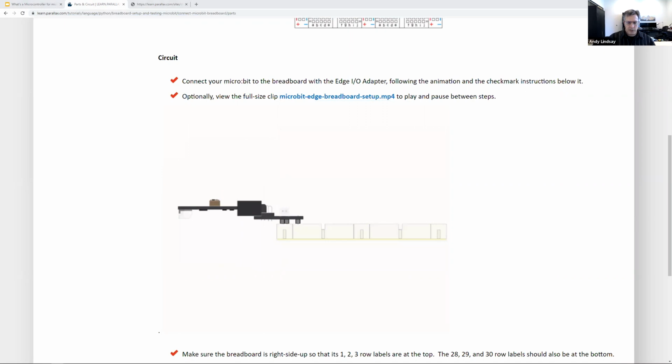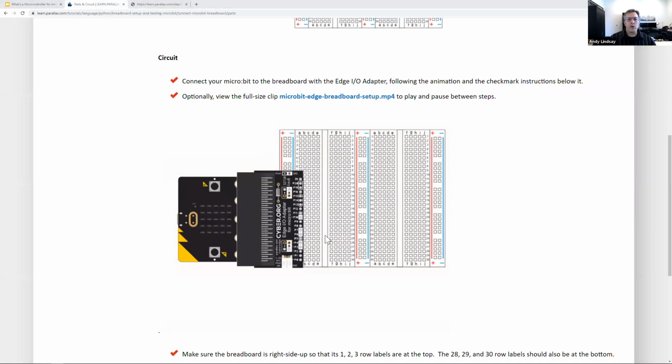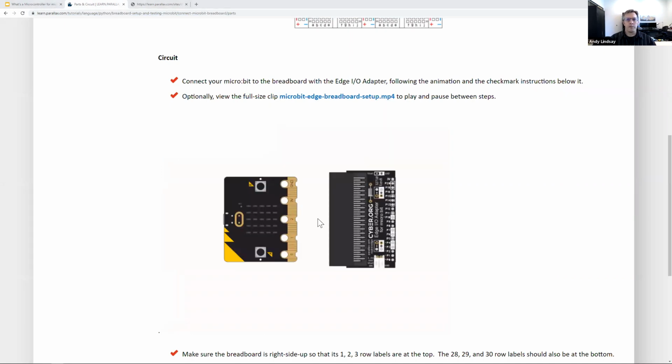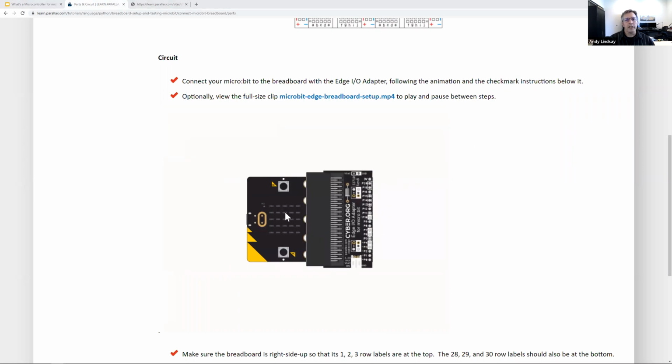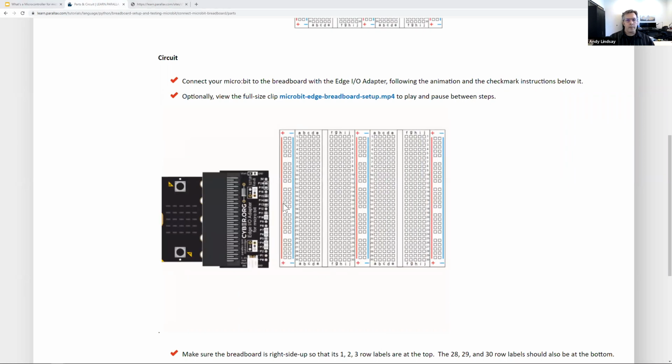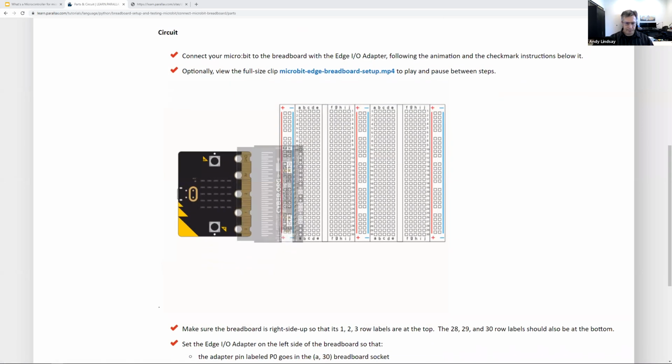And I would like you all to go and fish those parts out of the box, your kit, and attempt to follow either the animated GIF or the MP4. Oh, looking good. Some of you I see already have it going. So I'm going to do that now too. And I'll be watching to see when heads start popping up.